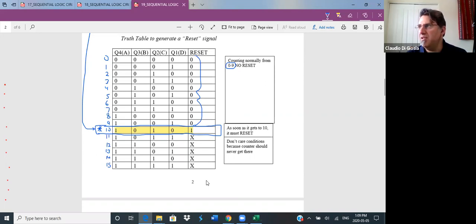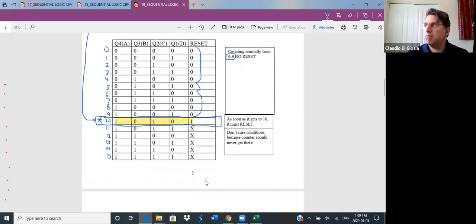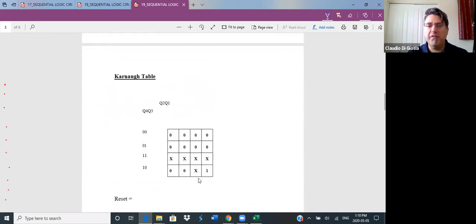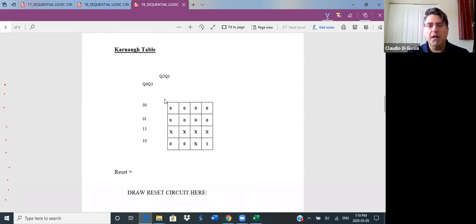So what do we do with this now? Well, do you remember when we started with truth tables and we said whenever we had a 1, we have to extract an equation? Same thing here, okay? Are we ready to go to the next page? So on the next page, we have a Karnaugh table. I've taken the liberty to fill it out for you. But I didn't fill everything in. So 0, 0, 0, 1, 1, 1, 1, 0.